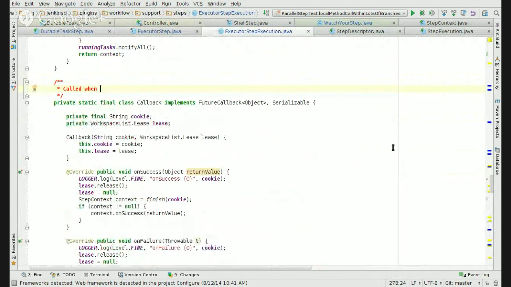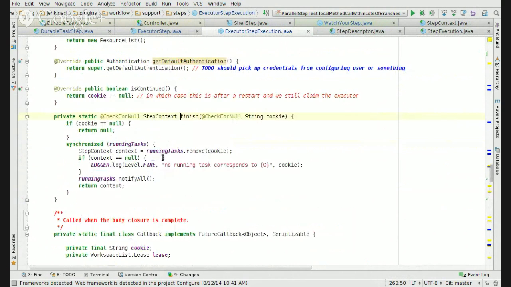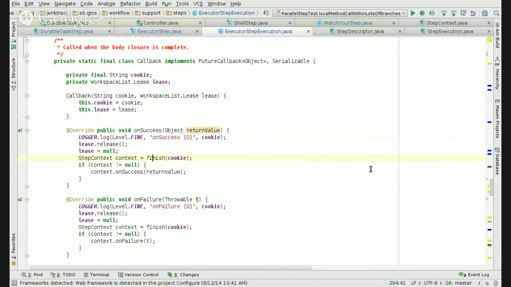So in the normal case, we would get on success called eventually as soon as you're done with that slave, and so in this case, we'll just release our workspace lock, and finish is just going to go and kill off any stray processes and do some bookkeeping cleanup, so that we remove ourselves from various lists, and then we have our context.